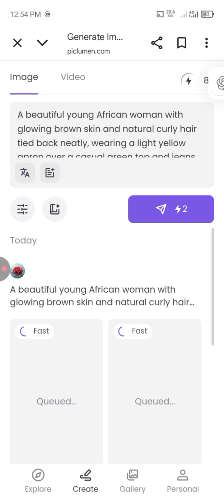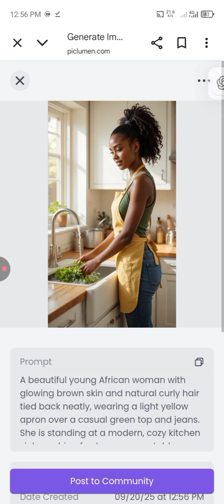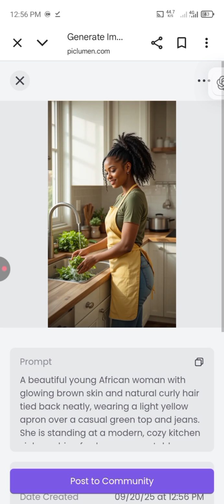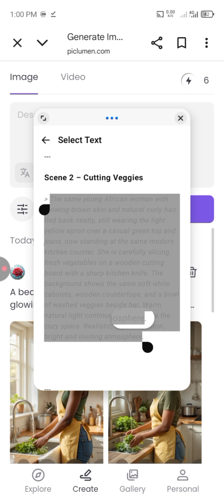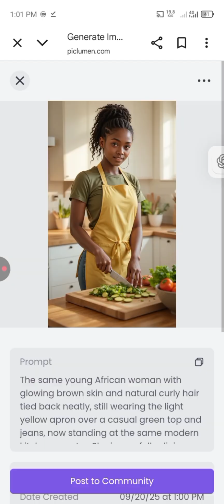So I'm just going to paste that prompt from ChatGPT for the first scene, and then we generate this, which we've generated the image. So this is the lady washing vegetables, a beautiful young African woman with glowing brown skin and all of that. Now I'm going to get the second prompt from ChatGPT, and then create another image.